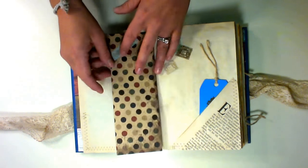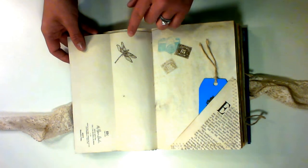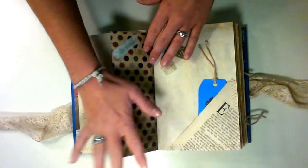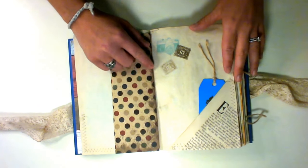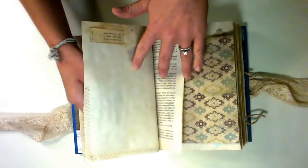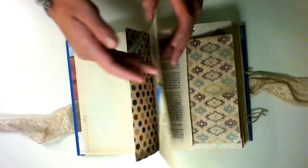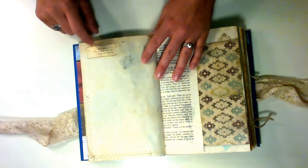Some scrapbook paper, again from Hobby Lobby. This is Hello Weekend, and it opens up, and these are just some adorable stamps, again from Hobby Lobby. It's a huge ad for Hobby Lobby, basically. Again, another corner pocket sewn in, some more stamps, another tuck spot, and I love how on the back, it adds more dimension. So you both add some creativity on the front and the back of each page that you sew.